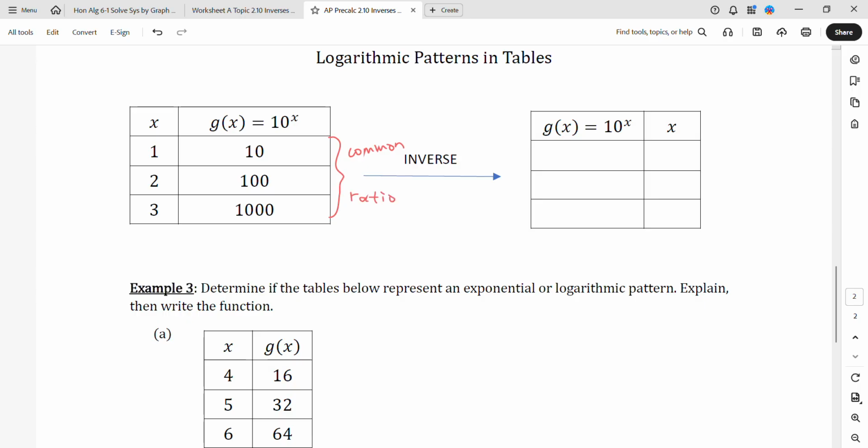Multiply by 10. We know that is the base of the exponent. That's that. Going back to the R, going back to the B, it's all there. Notice that with this table, we have a constant proportion in the output, right? We learned that back in lesson 3 with exponential functions. That with an exponential function, you have a constant proportion in the output.